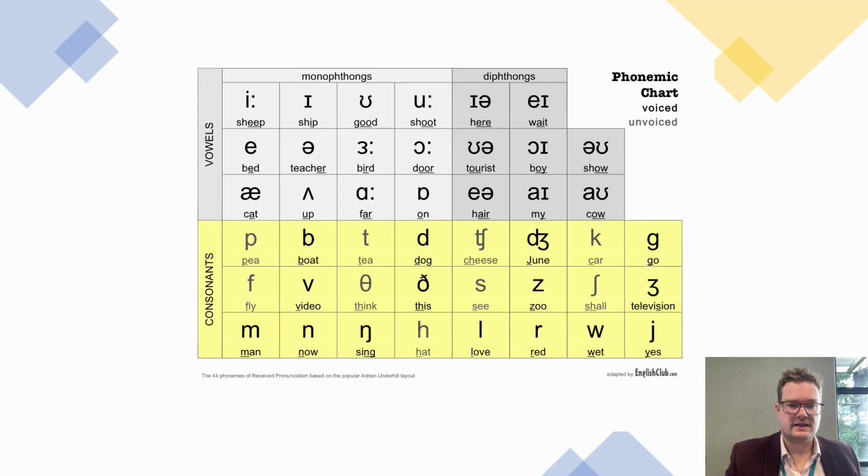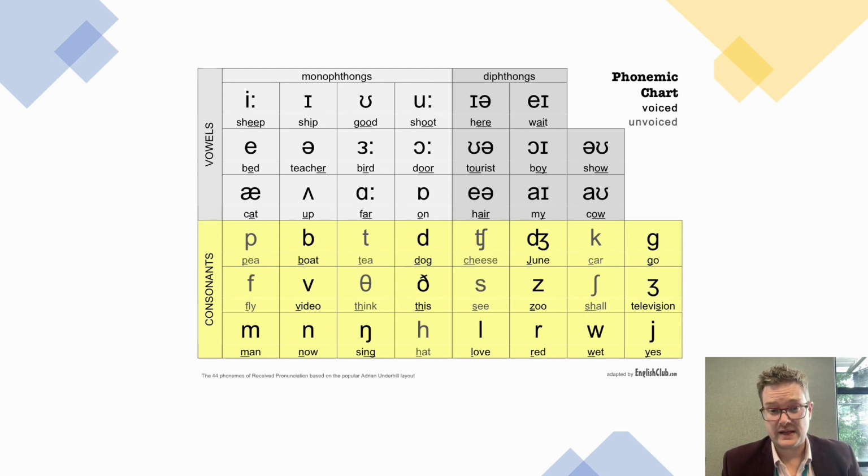Now, I'll show you an example of it. This is an IPA chart showing all of the sounds used in British English, or received pronunciation, which is what they call posh English in the UK. And so here, up the top there, you've got a symbol for each of the vowel phonemes that British people who speak posh received pronunciation use in their language. And then in yellow, you've got all the consonant sounds.